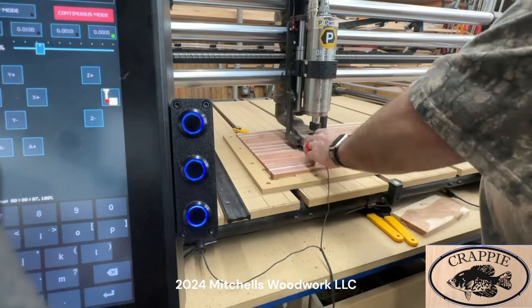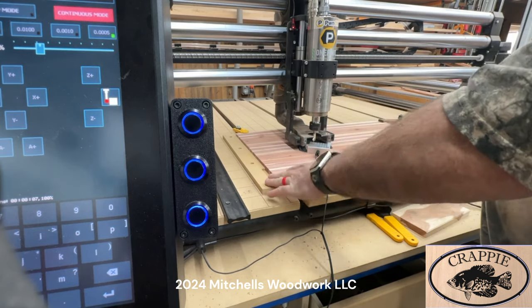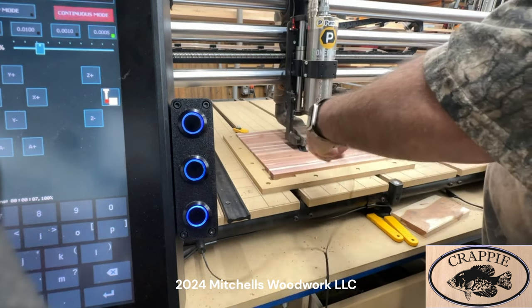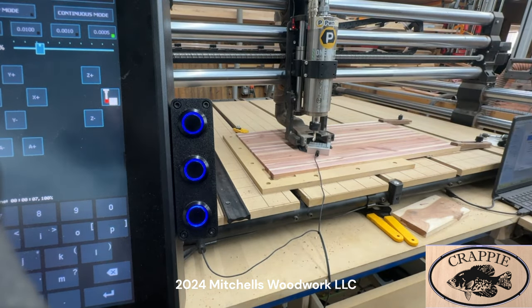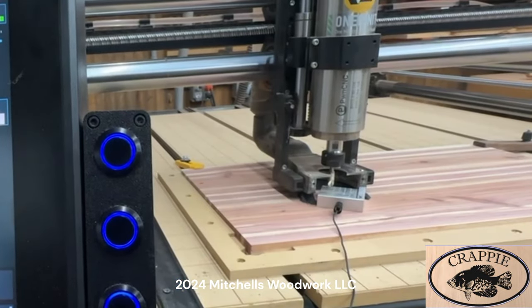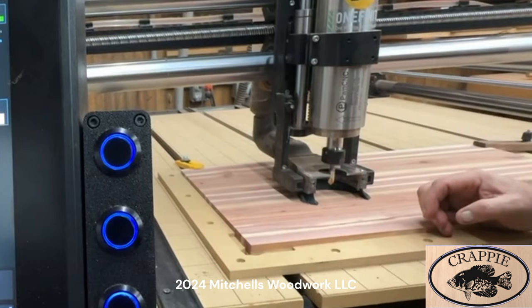Gotta flip it upside down, unless you're using it here on the corner, which I'm not. I don't have to. Or I can. We could zero right there. But I'm gonna do it out here kind of in the middle of the board. Then all I gotta do is hit this center right here. And it's gonna probe. And just like that, it probed. So our Z is set.